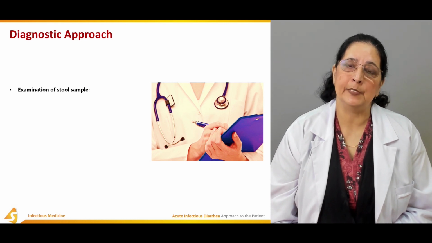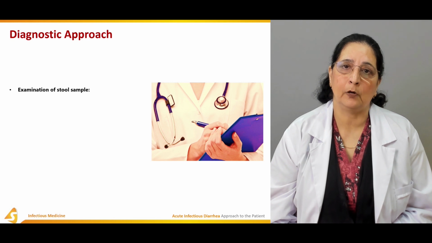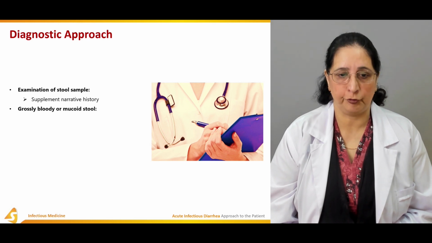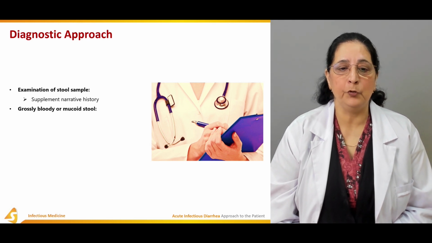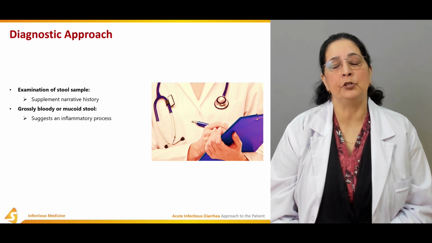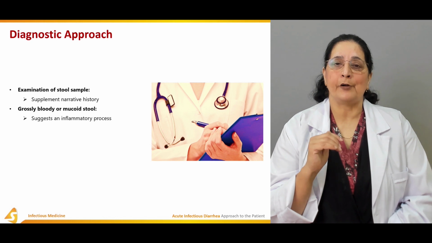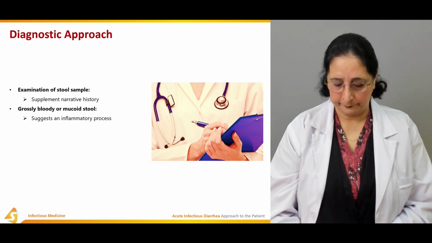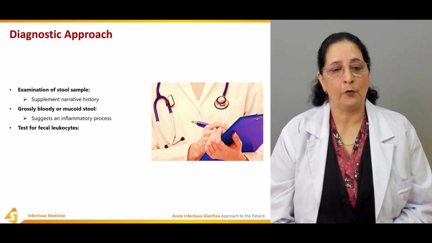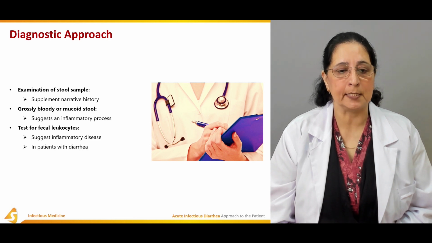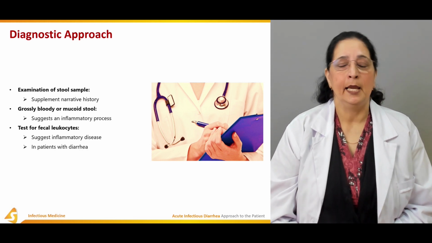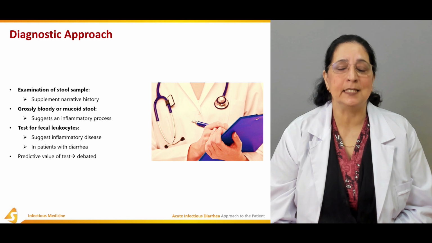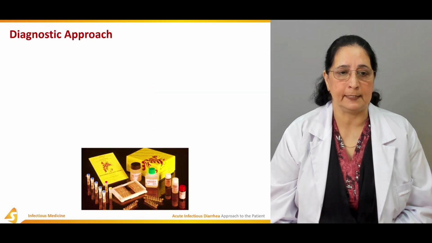Examination of stool samples in case of diarrhea is very important to reach the diagnosis. It supplements the narrative history. Grossly bloody or mucoid stool suggests an inflammatory process. If white blood cells are present, or if blood is present, it indicates that it is due to an inflammatory process. Test for fecal leukocytes suggests inflammatory disease in patients with diarrhea. The predictive value of the test for leukocytes is debated.